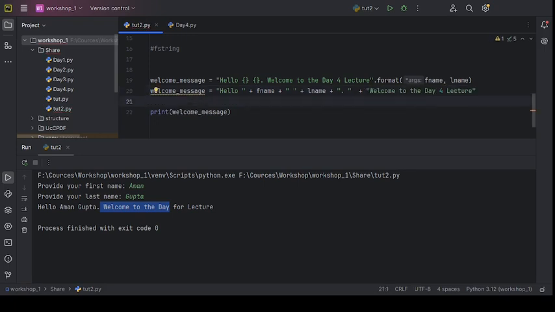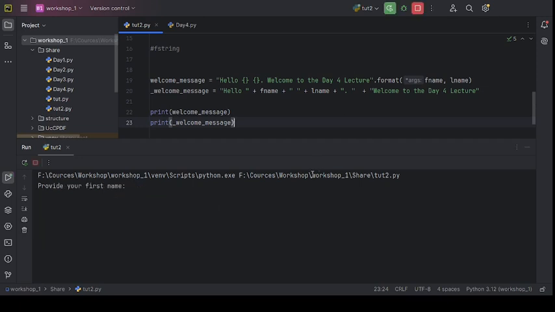It is nothing but concatenating the strings, or you can say the variables, which store the value as a string. Let's see. As of now, I am changing this name of variable, underscore welcome message underscore, and I will be copying this same code and pasting it and just replacing the welcome message variable name. Now let's start printing this file.